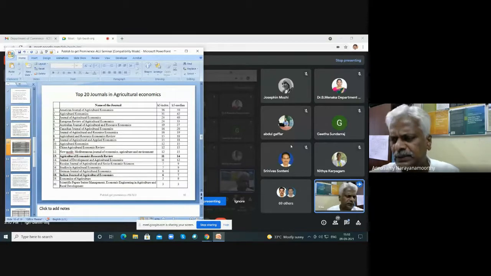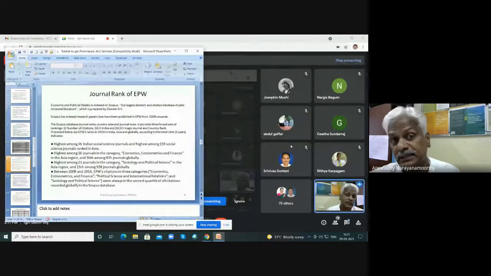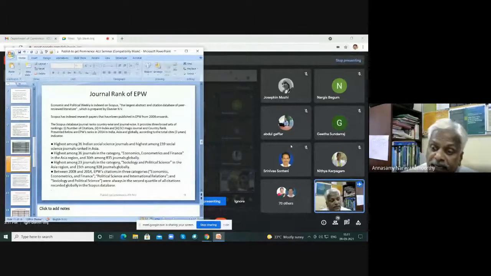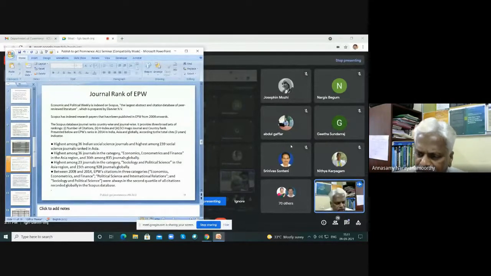They are also good. They are all genuine Scopus. And I can tell you this journal, I told you, the journal Economic and Political Weekly, it's a high-ranked journal. But language is very important for publishing a paper in this. Once you get a paper in this, your value will increase. It's one of the top class journals.